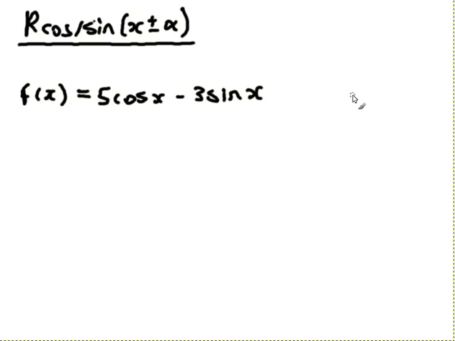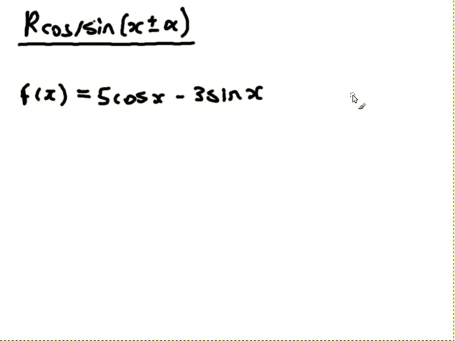Now, this equation, if you graph it on GeoGebra or something like that, you will notice it looks very similar to a sine or cosine curve. In fact, hopefully you'll notice that it's simply a sine or cosine curve, depends which one you want to use, simply translated in the x direction by a certain number of units and then stretched in the y direction by a certain scale factor. And that's because anything of the form a cos x plus or minus b sine x, where a and b can be any constant numbers, is in fact just a stretch in the y direction and a translation in the x direction.